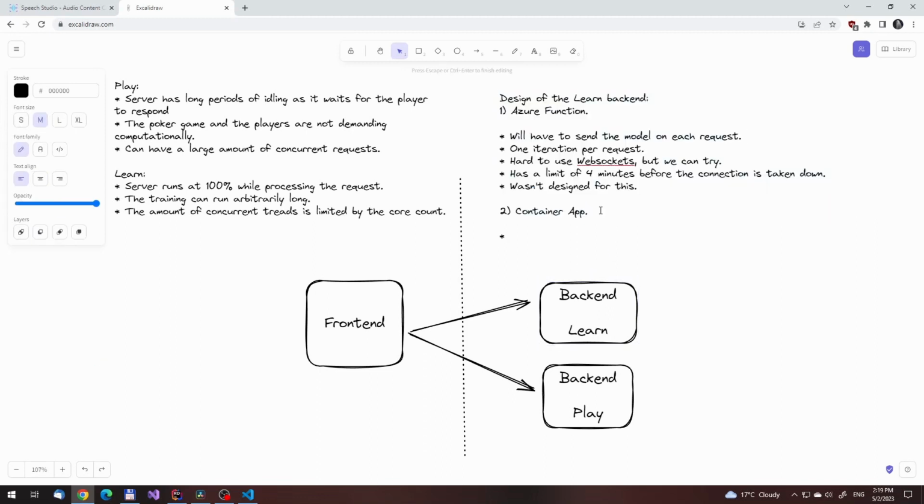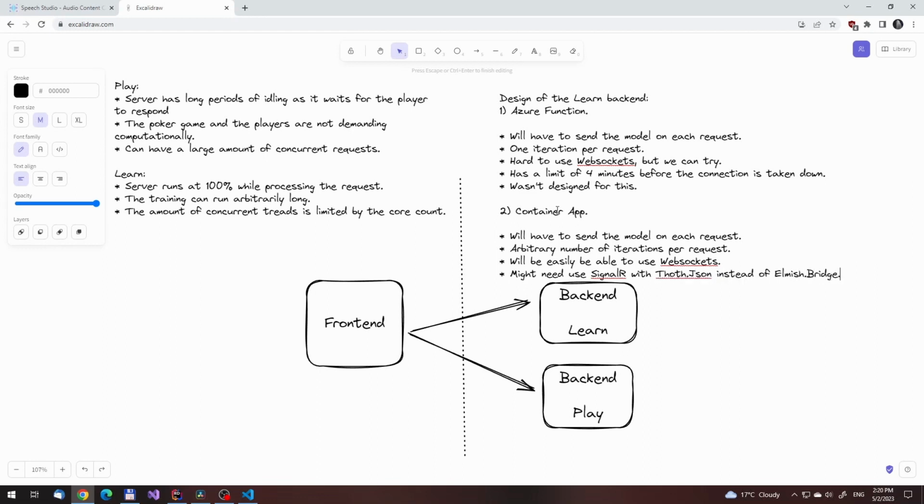Let's go into a time lapse here. We'll want to redesign the program so instead of the Learn server holding on to the model state, those will be sent on every request. So we'll move it into the client. We'll also split the Play and Learn parts into their own separate projects so that we can deploy them later into their own separate containers. We'll do it in that order.